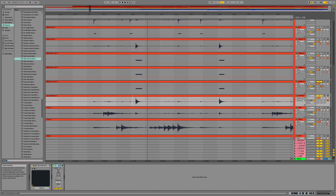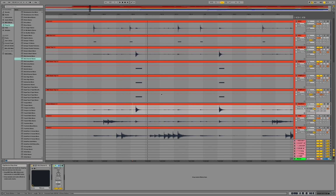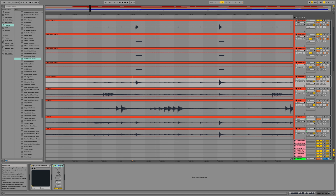Okay, so I'm gonna add all the snares together, all 24 of them. So this is what your snare sounds like now. I'm pretty pleased with that. That's a massive snare. That is the trick and the secret.